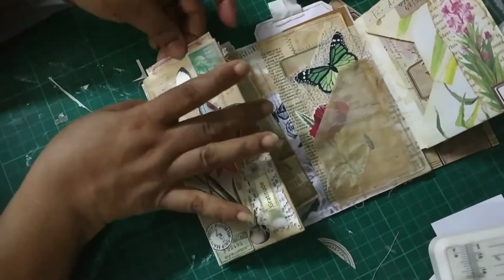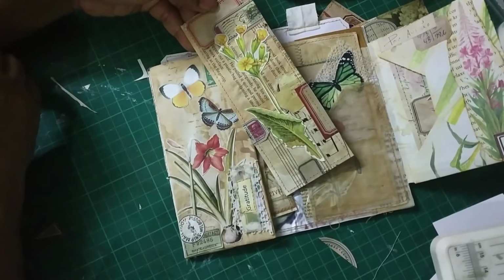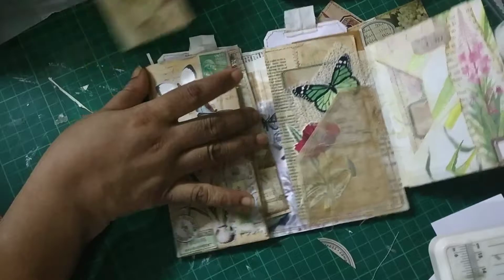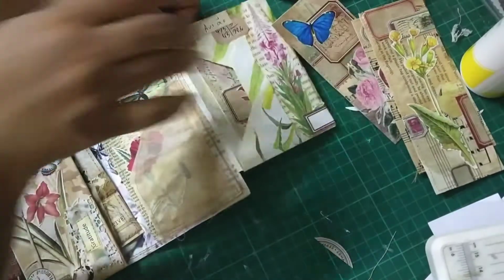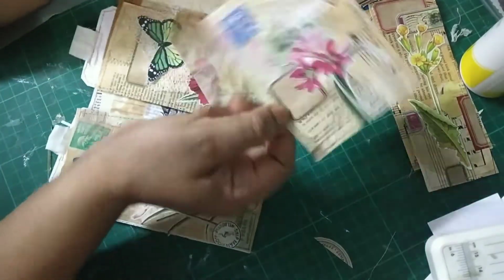Okay, so I have a tiny pocket over here. So this is how it looks. So this is a journal card. I've used images from Junk with Steph. I'm just moving all the cards aside so that you can have a nice look. And then we come to this envelope pocket sort of thing.